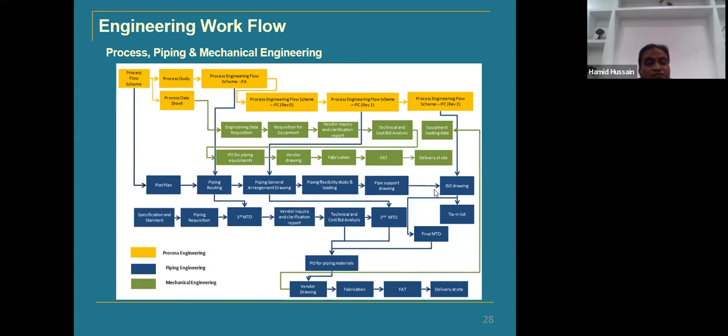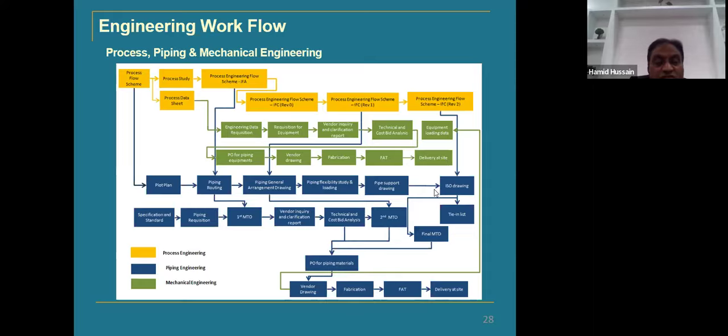So if you talk about the process piping integrated mechanical engineering phases, as I said earlier, process flow diagrams will be developed, and P&IDs will be developed, and then further it will be given so that the piping and mechanical will start plot plan and piping routing, and similarly process studies will be done parallelly. Process engineering workflows will be done, process data sheet. So the orange ones will be done by the process engineers, if you see the color in the top line. So PFDs, process heat studies and calculations, and heat and mass balance, and all those studies will be done by them.